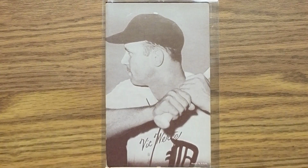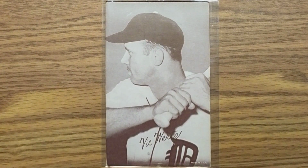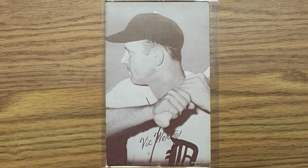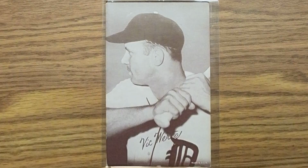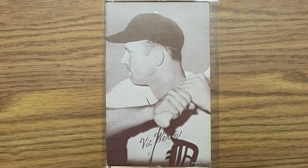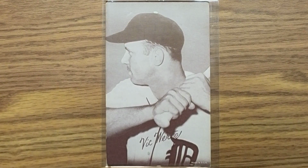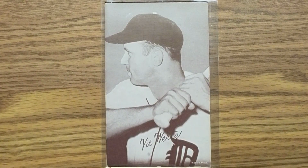And the miraculous catch that Willie Mays made, even though Willie said, I had it all the way. I knew I was going to catch it when I started going back. And he went straight back. It was virtually hit right straight over his head. So that's Vic Wertz.